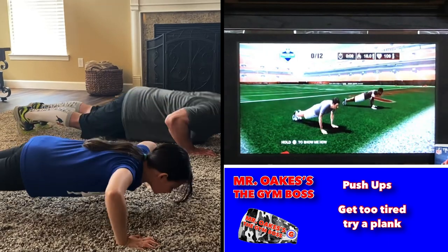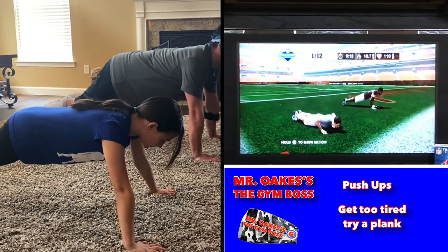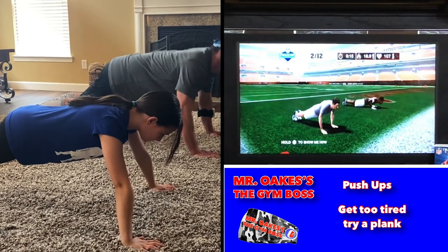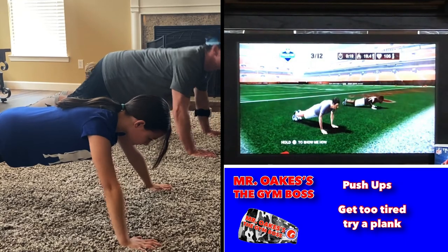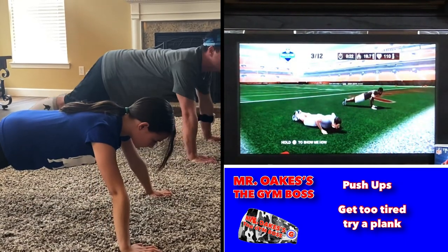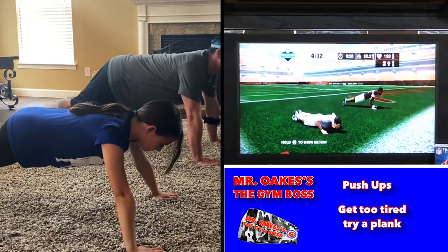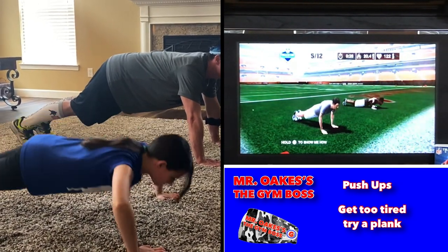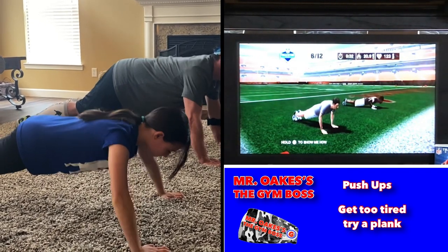Down and up. Down and up. And this game makes you go slower. Control down does make the push-ups harder when you do them slower. Down, then up. But again, if you get too tired, you can go into that down plank. And up. Of course, if you get real tired, get you some water. Up. We got water bottles that we brought out. Down and up.